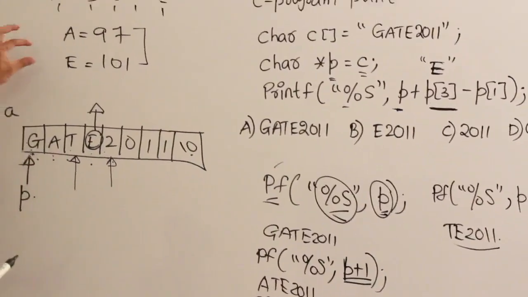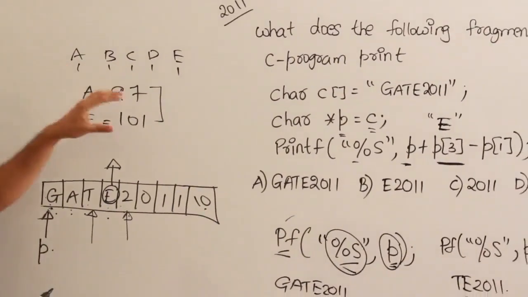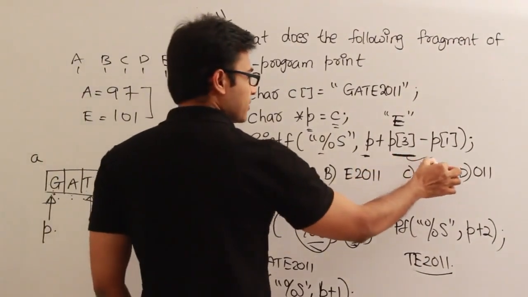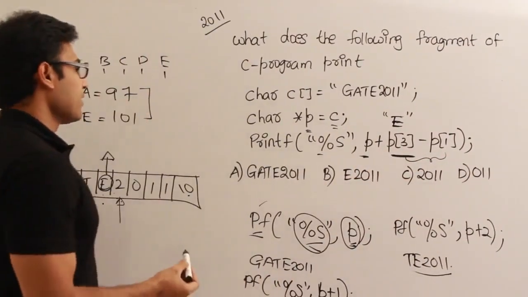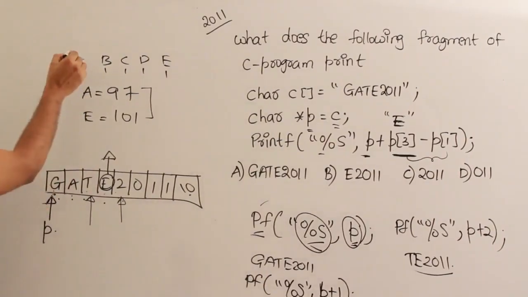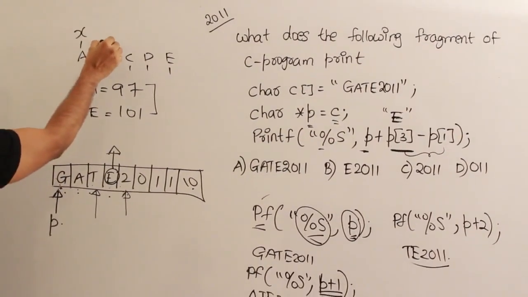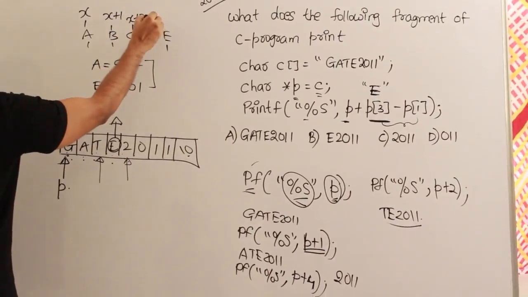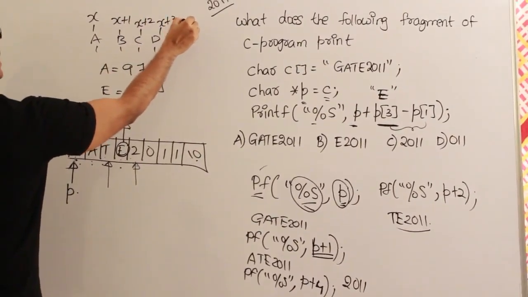This assumption is not going to hurt us because we are having that relativeness. Anyway, we are going to subtract it, right? Or we can do one thing. I'll assume that the ASCII value of a is x, then what about the ASCII of b? x plus 1, x plus 2, x plus 3, x plus 4.